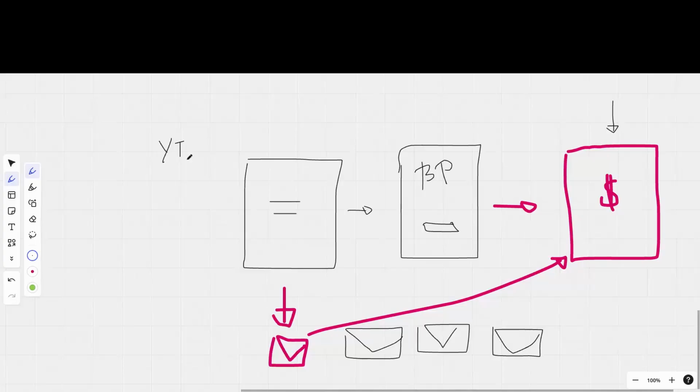You can record your face. You can be just talking. There are different formats. You can also go with YouTube Shorts. You can go with Instagram. You can go with TikTok. Here, this can also be faceless videos. You don't even need to talk if you don't want to. This can be 5 to 7 second videos. You can also be vlogging. There are several ways in which you can do this.